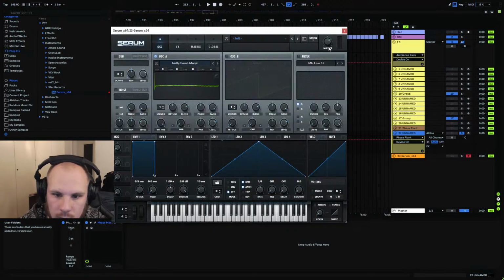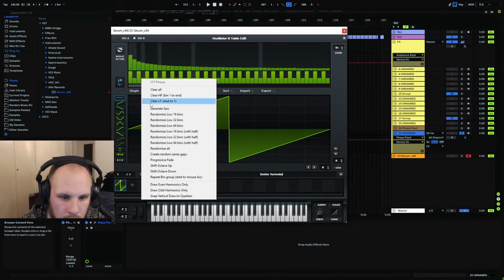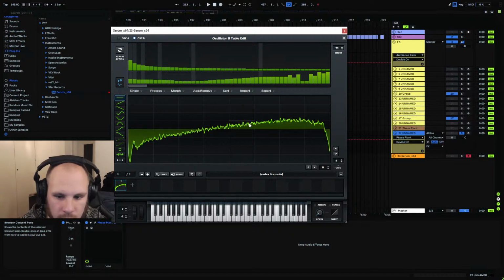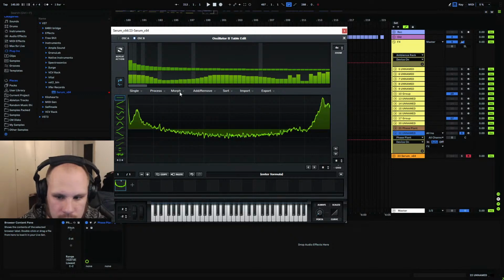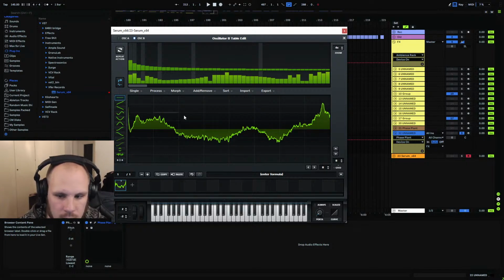I guess what I can do is we randomize the phase here for each of them. We draw in whatever phase line we want the lower harmonics to have, so maybe something exciting like this, and then offset 1 or 2. Let's see what we can get for shape. Something like this for now.